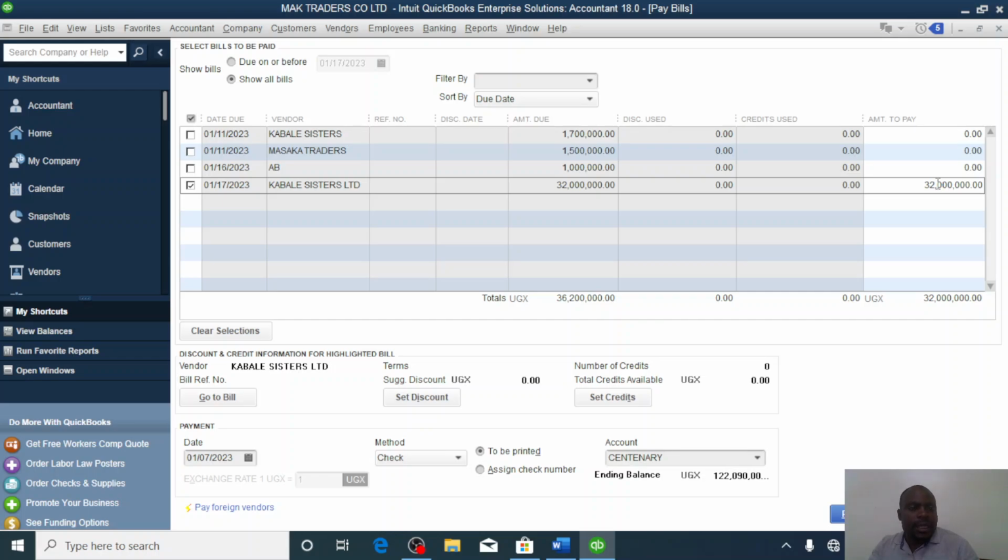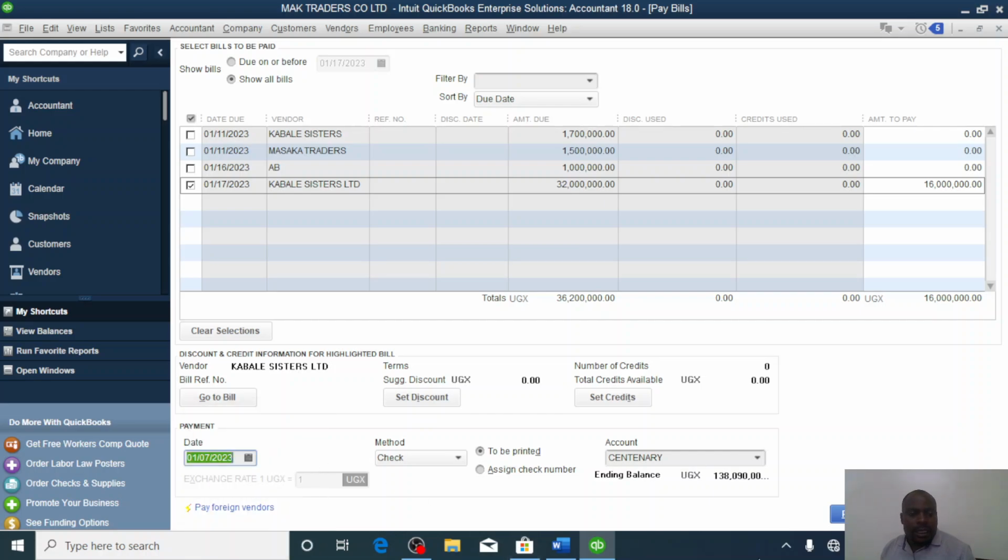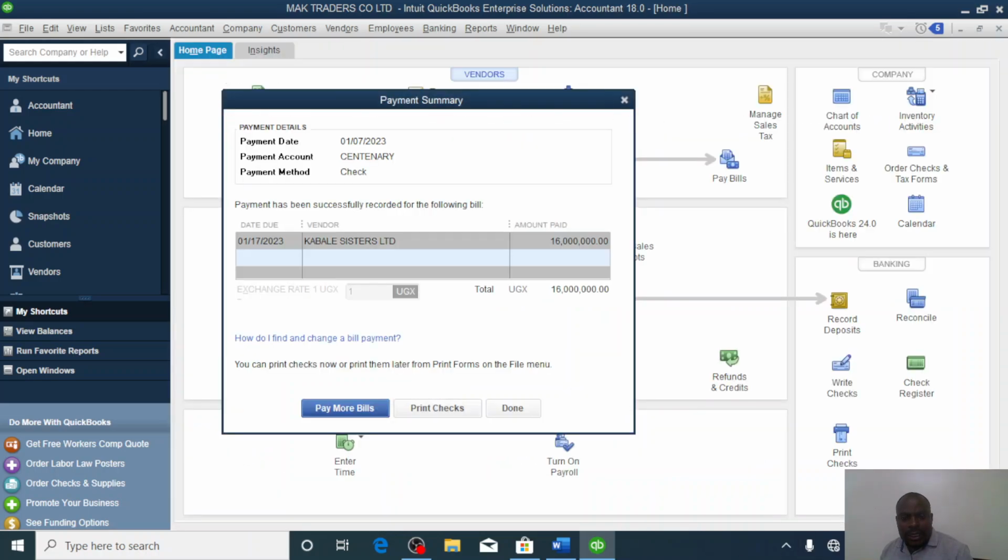Our payment will be 32 divided by 2, which is 16 million. And we shall pay from Centenary, since we have it in our account on exactly the same date. It is already set here. And we pay selected bills, and we say it's done.